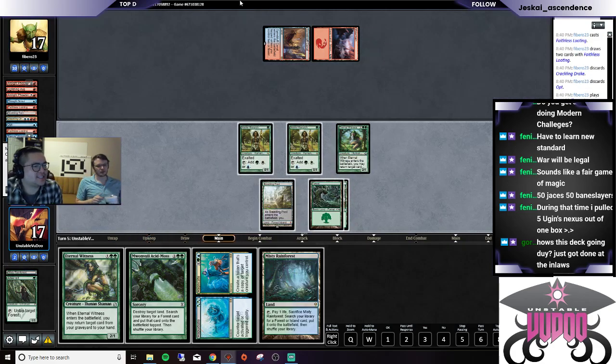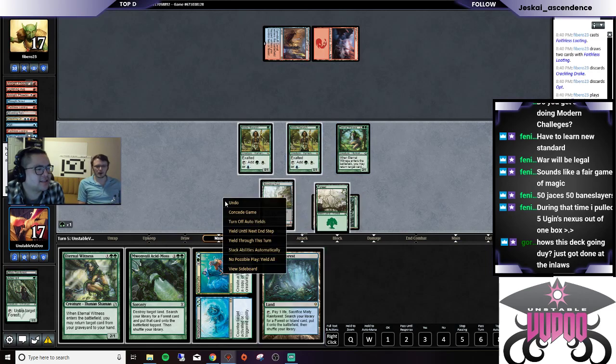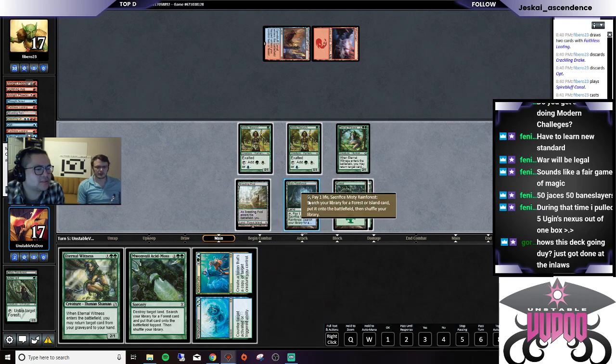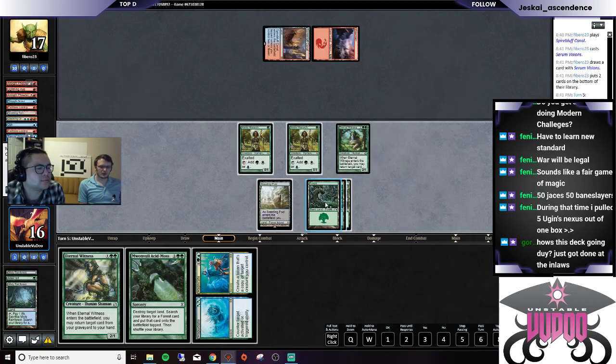Oh, we drew the land to play the Misty first. Okay, Misty, crack it for a forest. And then we get to Acid Moss, and then the swing for 4 with the E-Wit. I'm going to tap, use both Nobles. Yeah, that's fair.